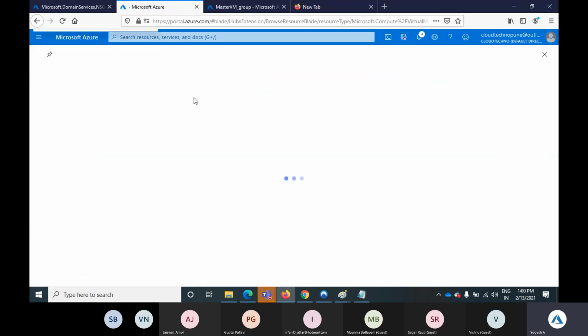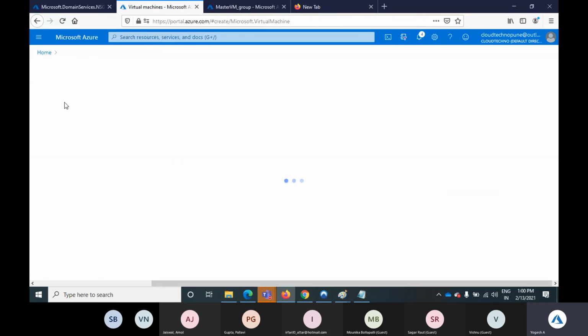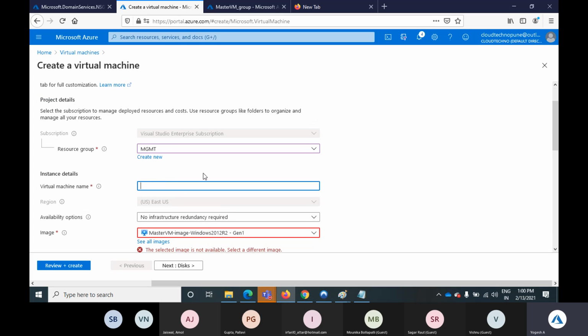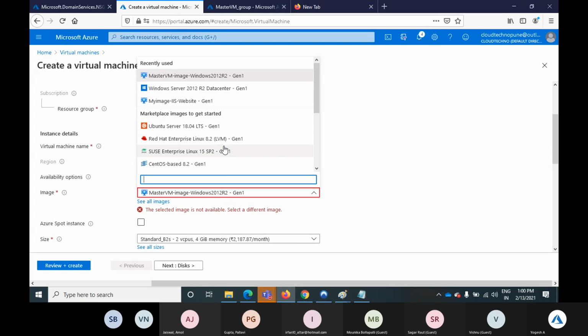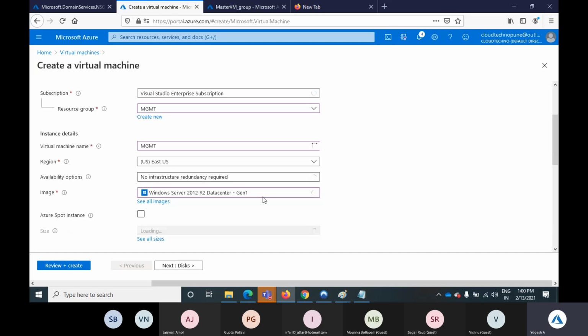Okay, let's deploy the virtual machine. Management. Then this is my management server. Windows Server 2012 R2.